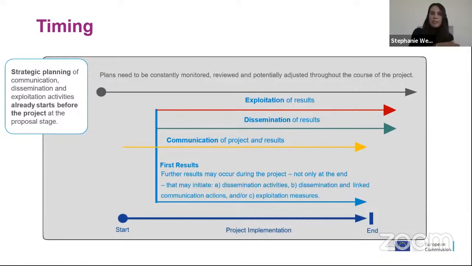And then, as I just mentioned, communication, of course, starts at the very beginning. Your project gets granted and you tell the world about it and what you're going to do. But then, of course, dissemination and exploitation, being focused on results only, just come into play once those first results arise in the project, and they last beyond the actual duration of the project. I think this is important, and you will hear about that later on. Whereas communication, being focused on the project activities, will end with the end of the project. And also, I mentioned the plans in the beginning, those will have to be constantly monitored and updated along the way of your project.